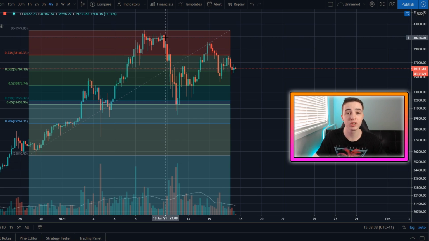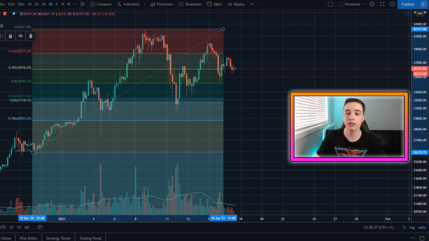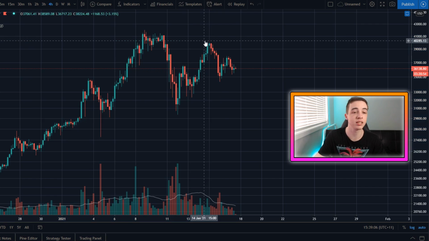But yeah, I go into more depth about what these indicators actually are and how to use them and what to look for in my normal videos on my channel. But yeah, once again, this is just showing you how to actually pull it up on the chart. And to delete it, you can either go just to this little toolbox here, which gives you the different settings for it. You can hit the little bin icon there, or you could just click on one of the lines here and just press the delete button on your keyboard.